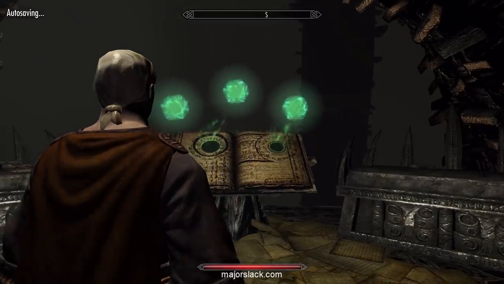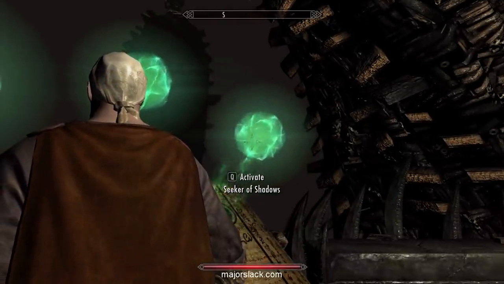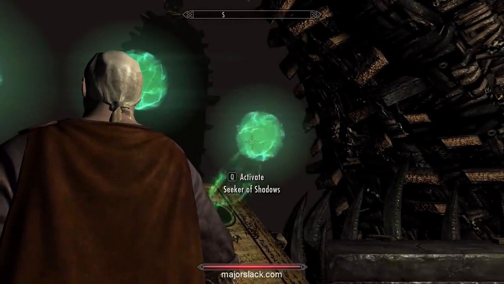Okay, and you have a choice of 3 options here. Seeker of Sorcery, Seeker of Might, or Seeker of Shadows. Seeker of Shadows is the one we want now.